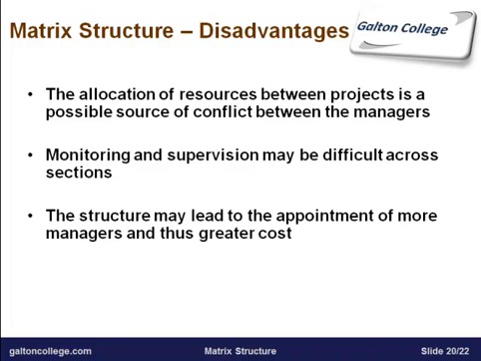The structure may lead to the appointment of more managers, and greater cost. That is true in the sense that the individual parts, individual businesses, may require more managers to be involved, but to have a more continuous run of production, a more continuous flow of output, some of the managers may not be used optimally. It depends on the product, depends on the design locally, but it's just a point that needs to be borne in mind. As the structures, in our case Project 1 and Project 2, get bigger, more managers will be appointed, and it's a question of optimality, knowing exactly how many are required.